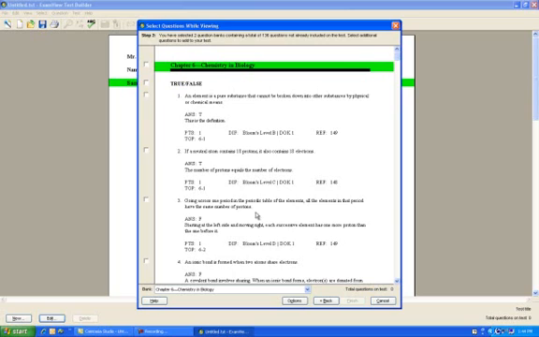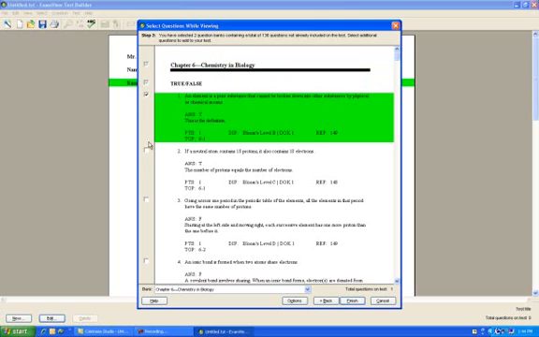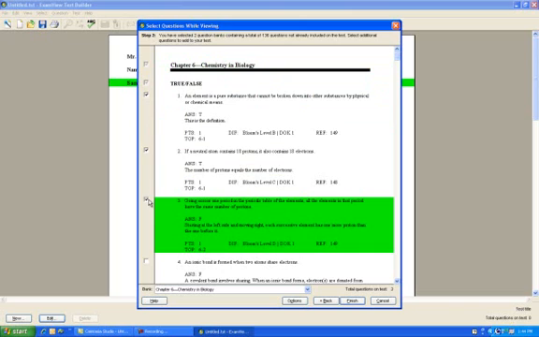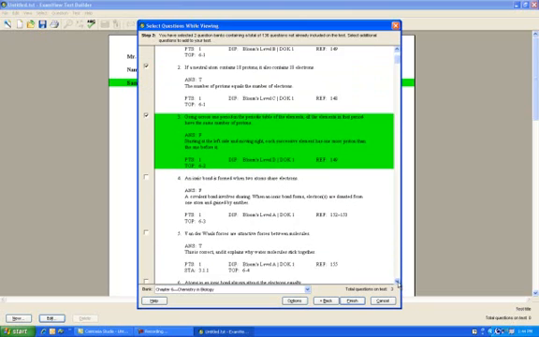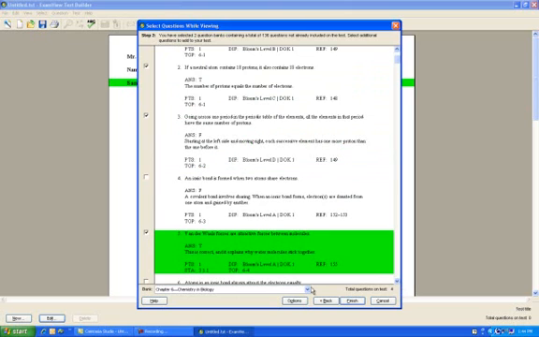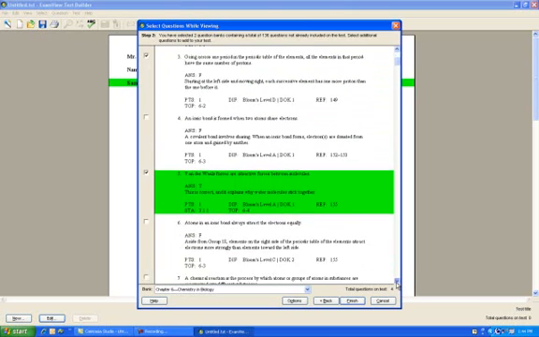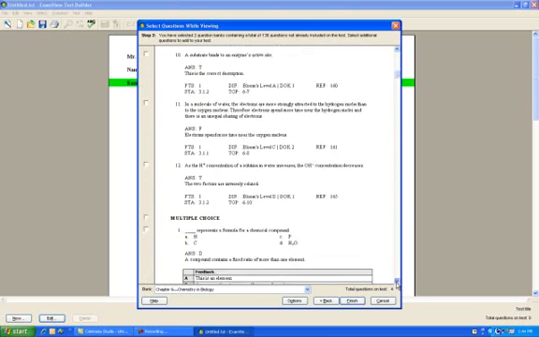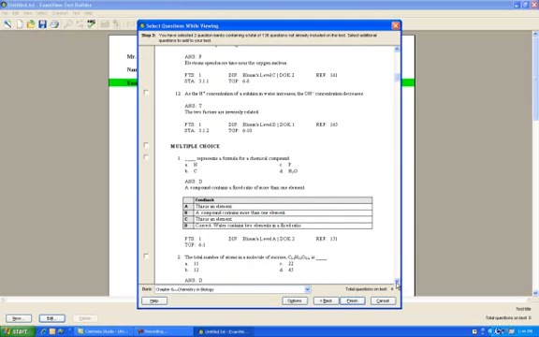These are all the questions with the answer and the information right below them. If you want a question, all you do is check the box next to the question. I want 1, 2, 3. I don't want 4. I'm going to skip that one, but I am going to choose 5. And then I want some multiple choice questions, so I'm going to scroll down to the next section. Here's the multiple choice question.